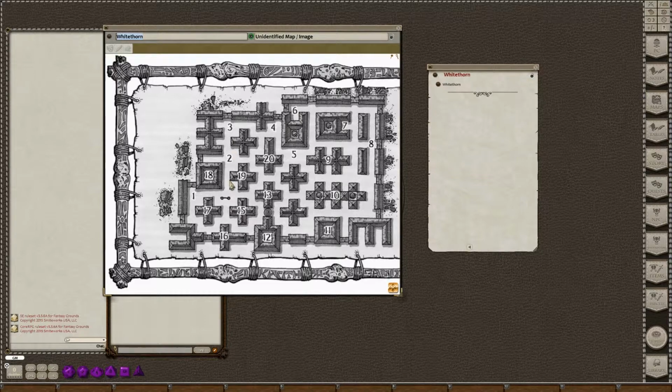Even if I dragged the images directly into my table of contents, which probably wasn't the right thing to do, I should drag them into the story elements for each chapter. But I can always change that later. That's a thing that I can do in editing, and it's not the optimal way to organize it. Now I have 20 locations here in Whitethorn, and I can then proceed to fill out these locations.